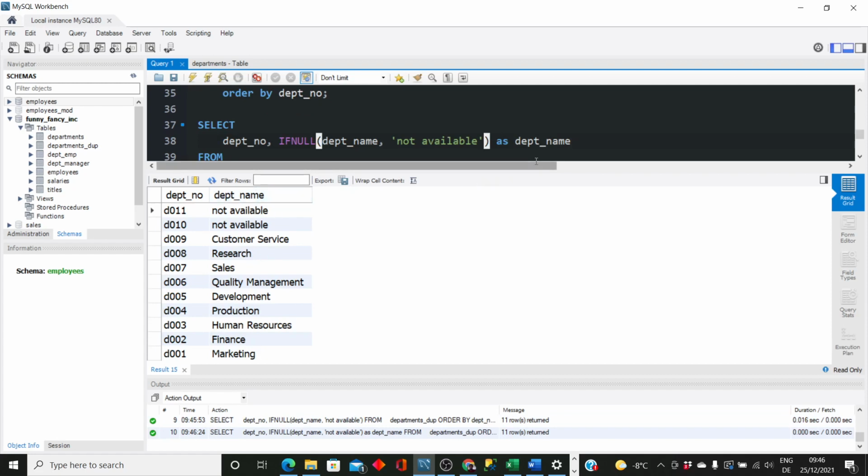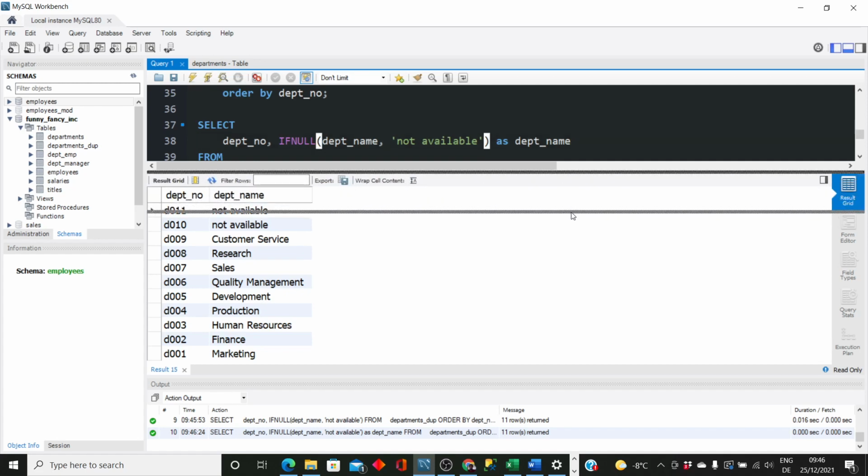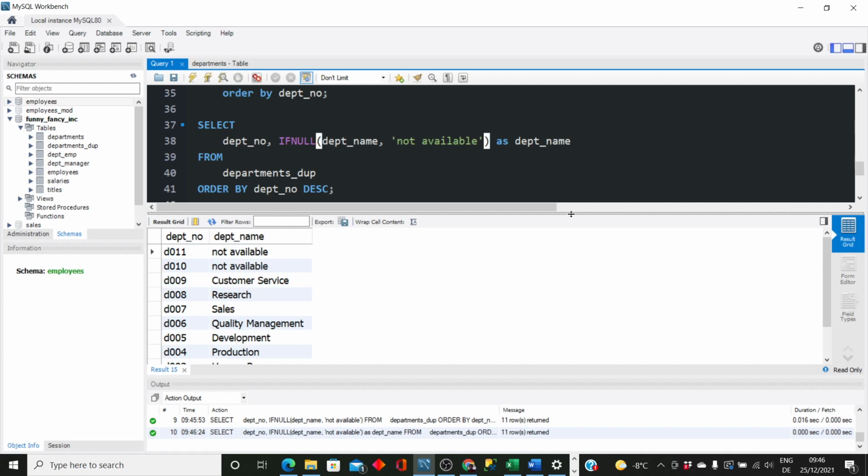Now, how does COALESCE come in? COALESCE comes in with the ability to have 2 or more arguments, which is a limitation of the IFNULL function. So COALESCE is basically doing what IFNULL does, but can move a step further to consider more arguments. So let's change this to COALESCE and see whether it can actually do what IFNULL was doing. Did I get the spelling right?